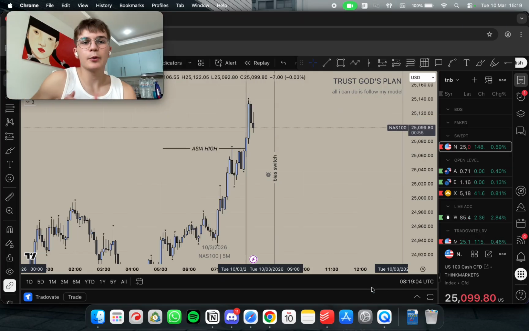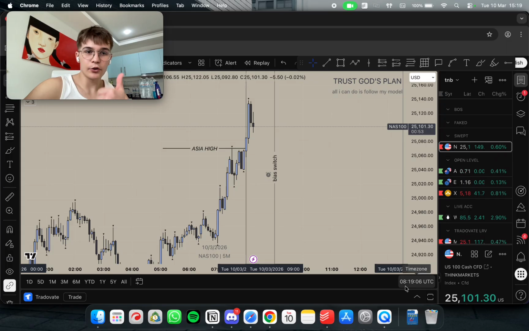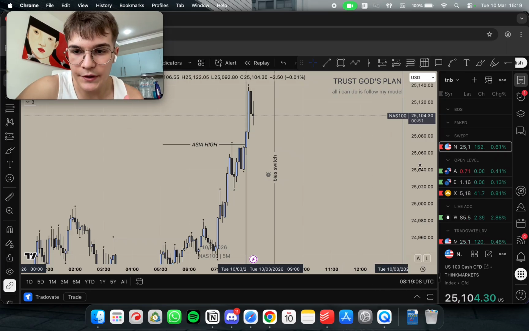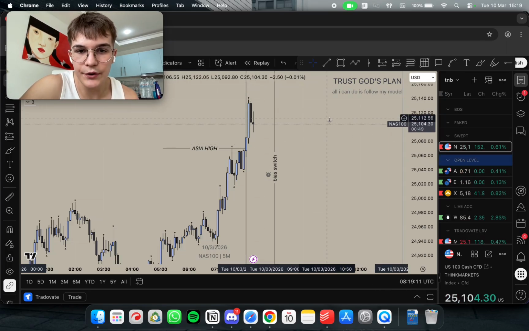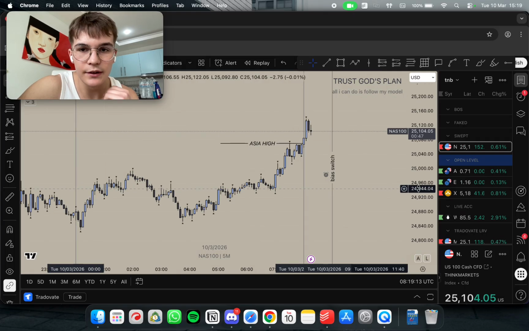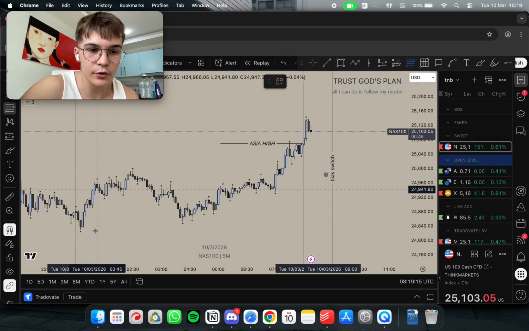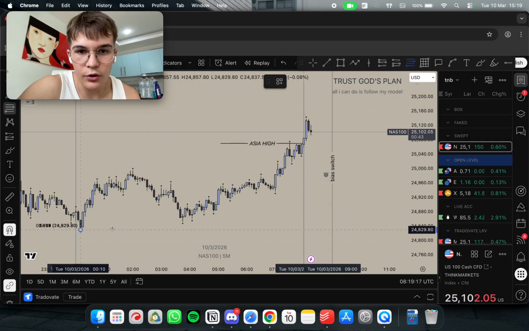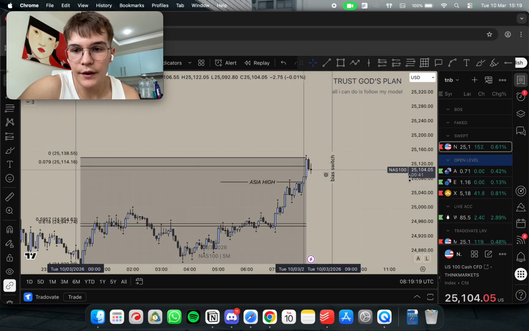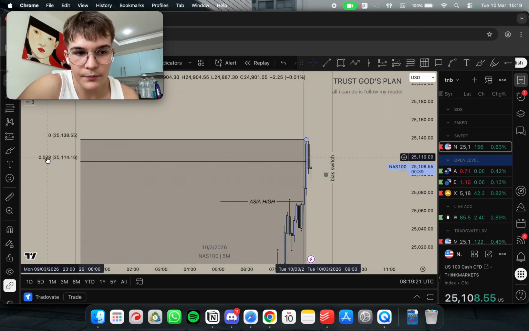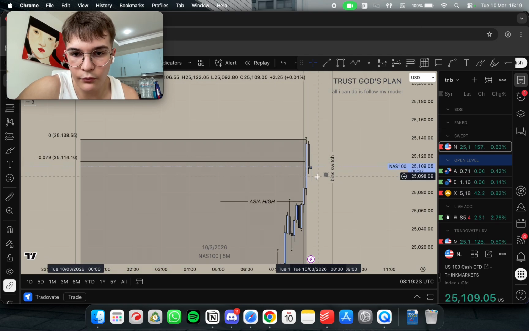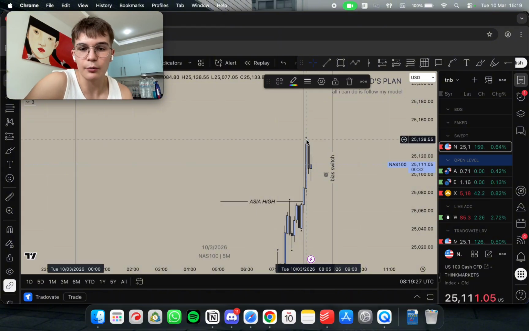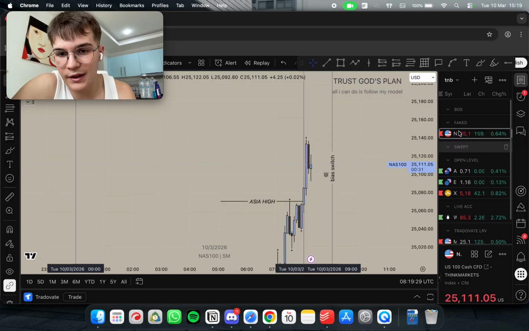Okay, boys, so here's what we have going on right now, and I forgot to mention one thing. Let's get over this first. So on NQ, as you can see, we have the first bearish candle. That means we can set the fake out zone. So it will go from the fib tool, previous session low to current session high. Boom, right there. And the 0.079 is the level of the fake out. So with this candle, as you can see, it went up above this line, which means the fake out has already been completed. So we can actually move Nasdaq into the faked.